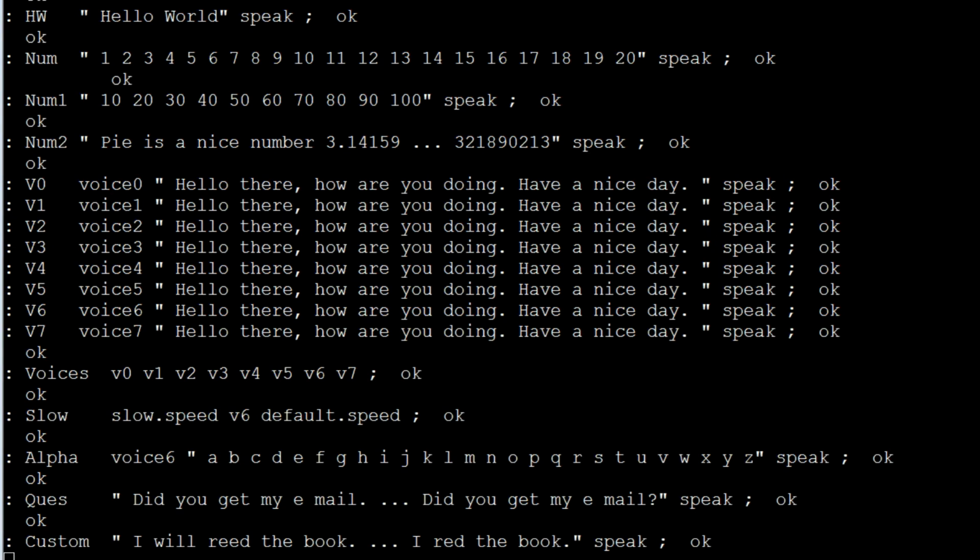Okay, I got my board powered up, and I loaded in some software, and I've written some words in Forth, because it's interactive and I can control it from the keyboard, to demonstrate how the talker sounds. So I'm sending this text through the parallel port into the board, but you could use a serial port, and you could use the TX-RX, and for handshaking, you would use the CTS, the clear to send, to keep the input buffer from overflowing. So next we'll start with hello world.